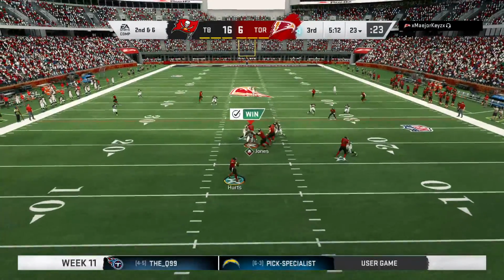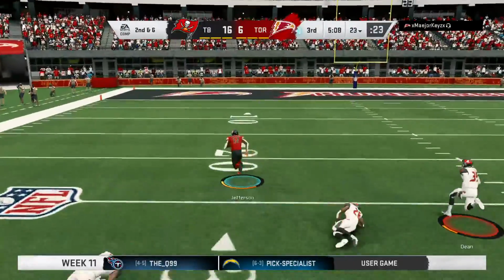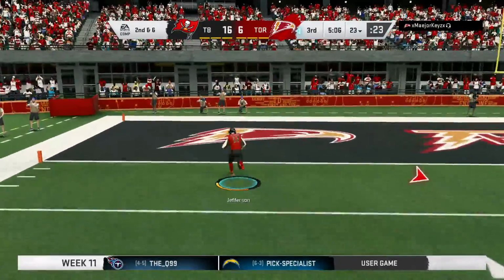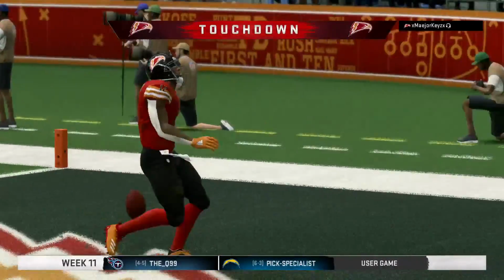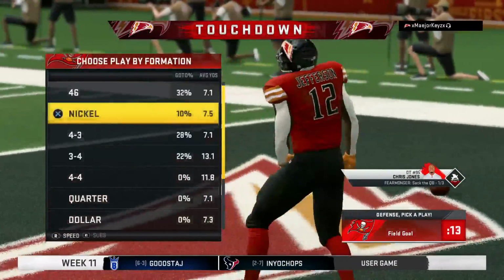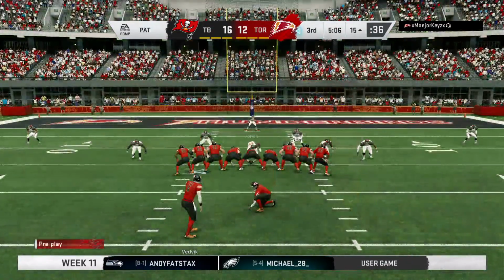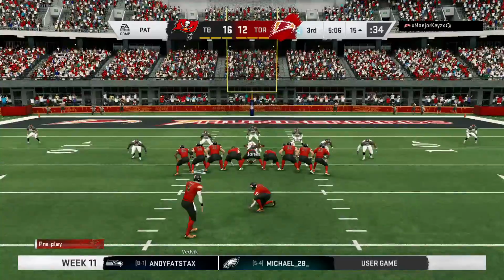2nd and 6. Trying to lay one up deep. And that's caught inside the 30. And all the way in for the touchdown. A big play there. 77 yards. As they are now just an extra point away from making this a 3-point game.